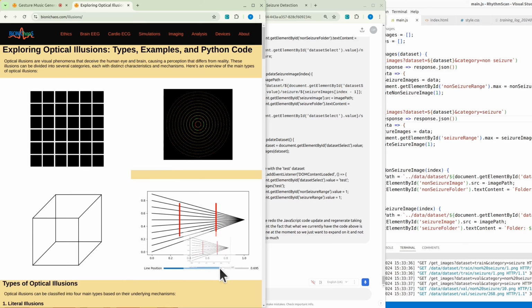This one has this scroller where you can move one of the lines to actually confirm that they are the same length, even though it doesn't look like it. And there's an explanation about each optical illusion. So yeah, check it out. Let me know if this is something you enjoy. Could create more of this stuff. I think this could be very interesting.